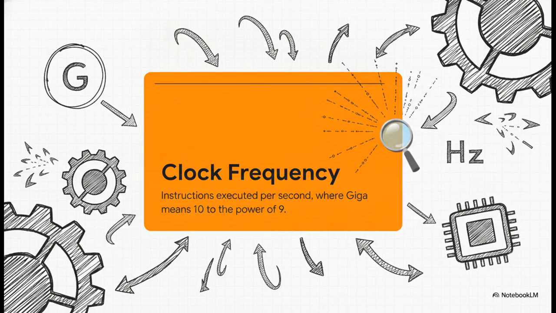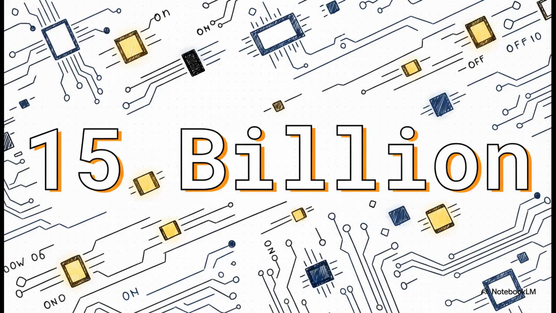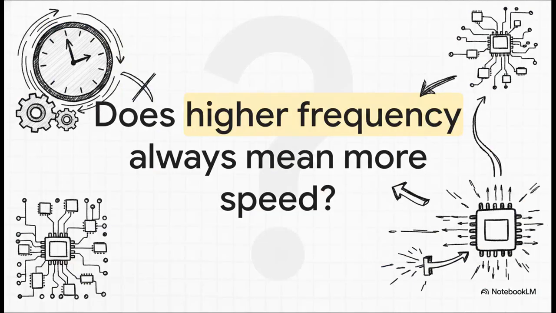3 billion. How is that physically possible? Well, check out this number. 15 billion. That is how many microscopic transistors are packed inside an iPhone 13 CPU. A transistor is essentially a microscopic electronic power switch. Just like the literal light switch on your wall, it can only do 2 things. Turn on, which the computer reads as a 1, or turn off, which the computer reads as a 0. These billions of switches are turning on and off at blinding speeds to process those billions of instructions. So what does this all mean?